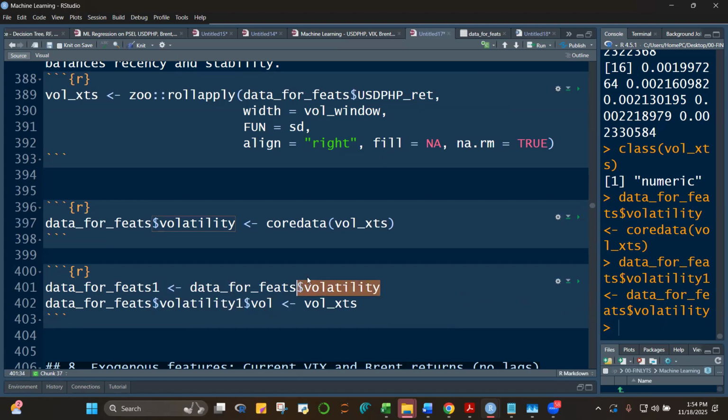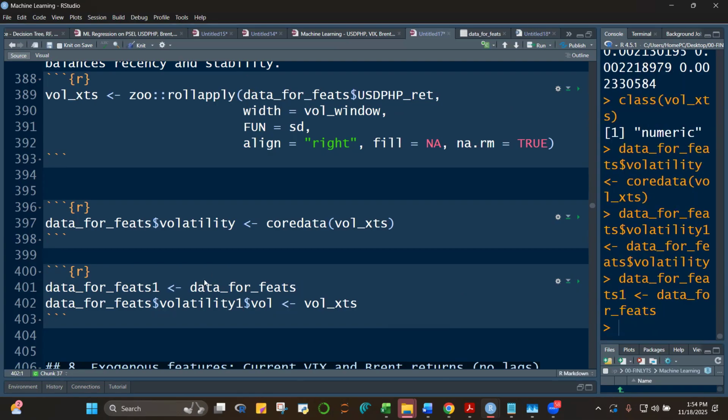Okay, sorry about that. So I'm just creating a new object called data fits 1 just to preserve this data for fits, because this is what we're using. I'm just going to create another object with a 1 so that I'll test, class. What happens now if I use data for fits dollar sign 1, this is where I'm wrong.